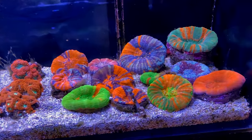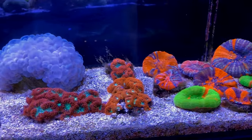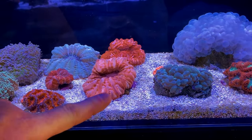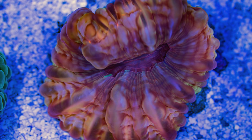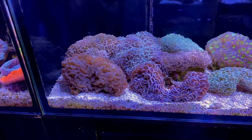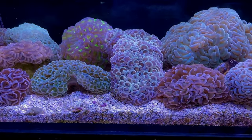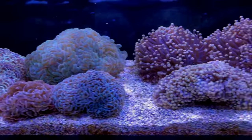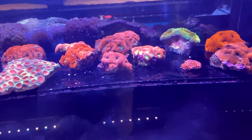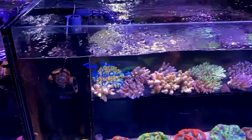Over on this side we've got a whole sea of scullies, ranging from some fairly basic ones up to some pretty crazy exotic export-quality scullies. We've got some nice blasters, a beautiful big bubble coral, a smaller bubble coral, and a couple of scolymias — including this one at the front. The camera hasn't really picked up the colors all that well but it's more of an orange than red, so I'm keen to see how it develops. Coming across here into some more of what Dave calls the 'reject hammers' — there's nothing reject about these at all. They are just beautiful hammers. You've got some nice frogspawns, some torches, those toxic-scented torches are very nice too.